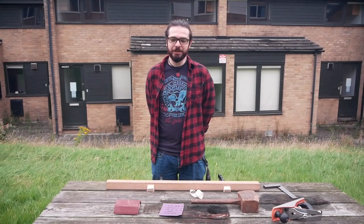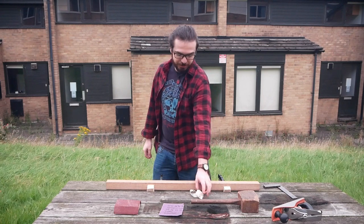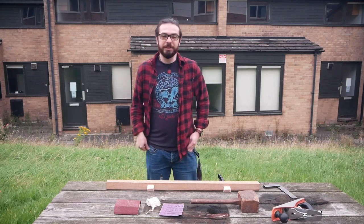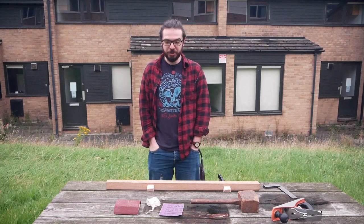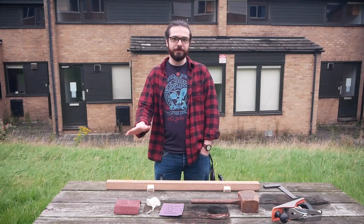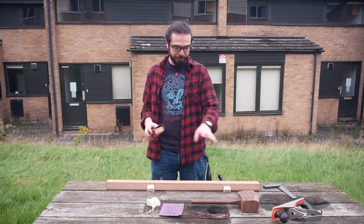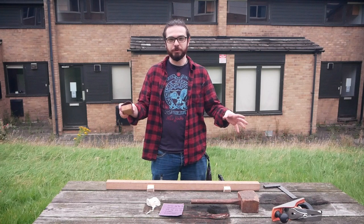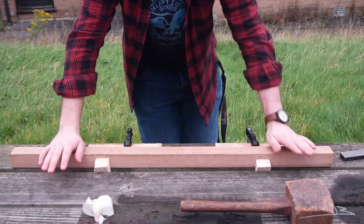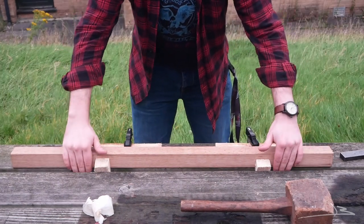I sharpened my chisels and off-camera I also sharpened my plane blade. I tried to use the plane on a piece of pine, which worked very nicely. However, it doesn't work on oak — that's probably my lack of experience. What I have to do now is get these faces flat so they can glue up together nicely. I'm going to try that with some sandpaper, putting pencil marks on and checking it to be square and to fit nicely to the other piece of oak. I clamped the wood on the table using a couple of clamps on the back and some wedges in the front using the slots already in the table.